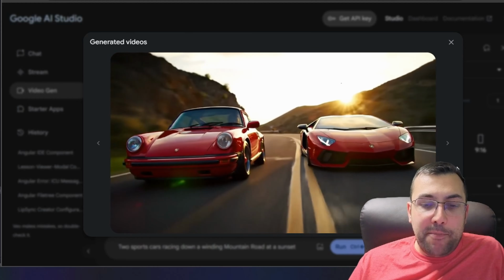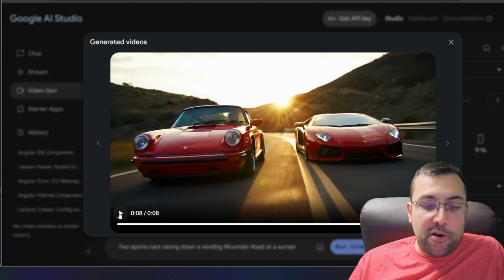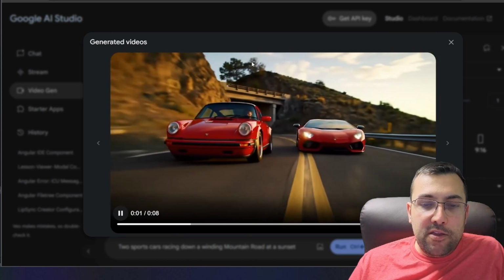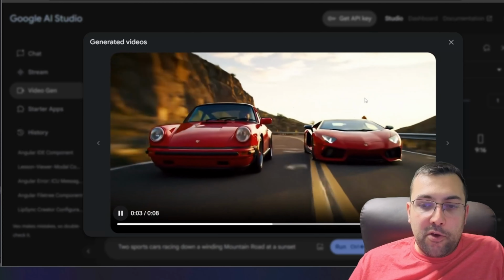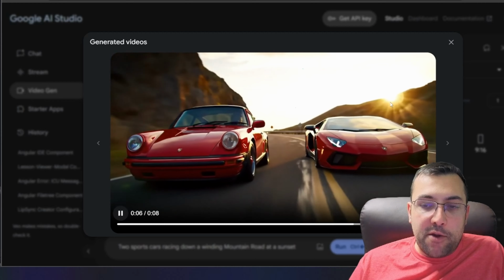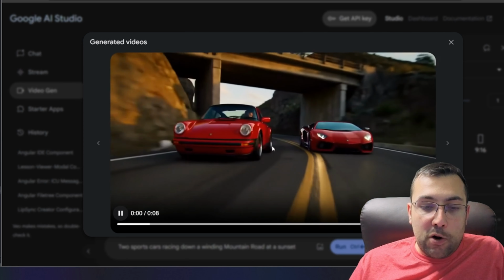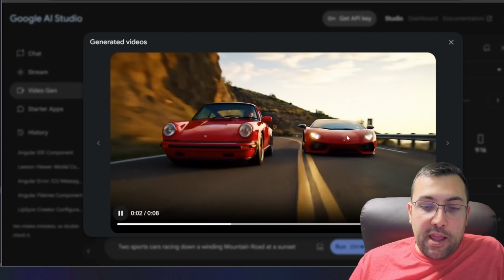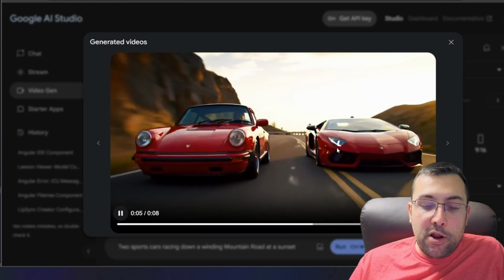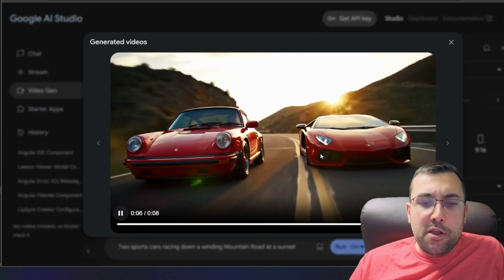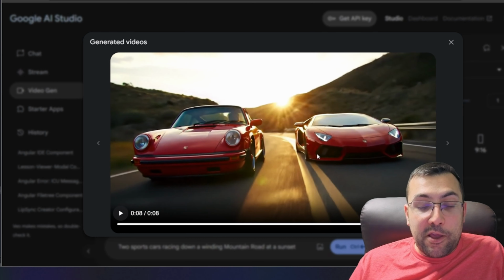It is absolutely incredible. You can see the sun in the back. So let's just play this again. You can see there's no sun, and then the sun appears. You can see the reflection in the back right here on the right. So that looks fantastic. The mountain, the cars, the wheels spinning, and the physics of the cars moving over. It slides a little bit unrealistic, but overall it is pretty good. And you can see the little glare on the camera effect.